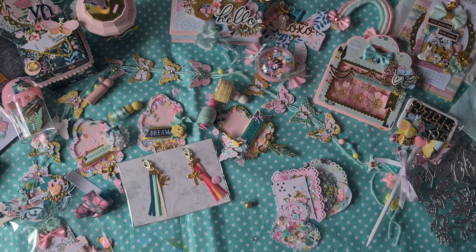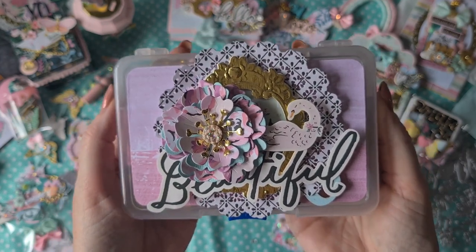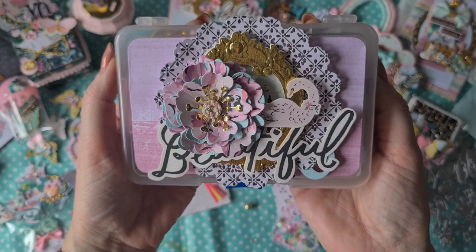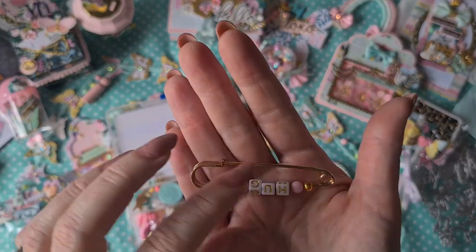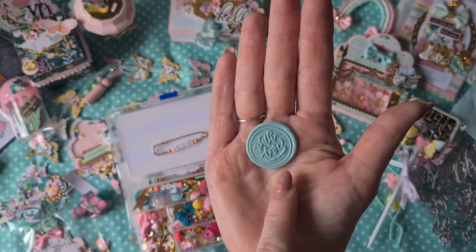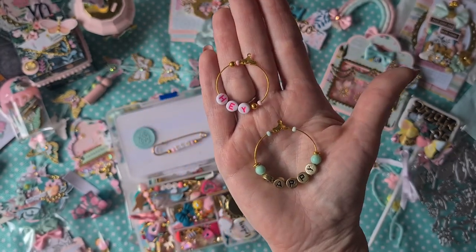Then we go to the last thing I'm going to show in this video — the beautiful embellishment box. It opened during shipping so I did a lot of digging because it contained so many small items, I didn't want to miss anything. But I think I found them all. Look how she decorated the front — really beautiful, I love this frame and gorgeous flower. Let's open it. There are a lot of things inside. She did include some pins for me, like I did with her — really sweet. Also some beautiful wax seals, which she does really gorgeously.